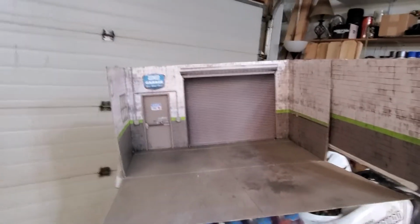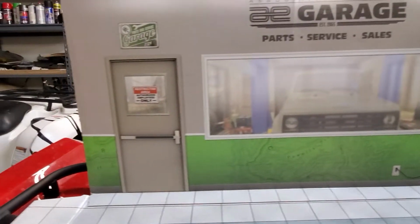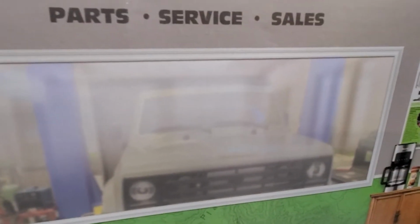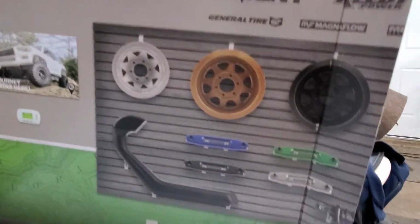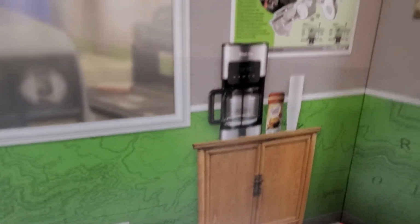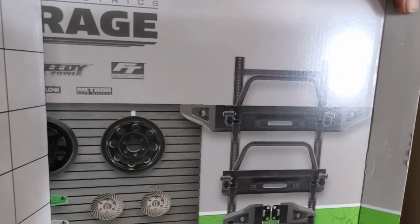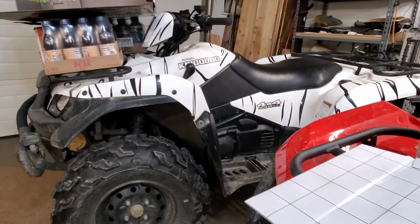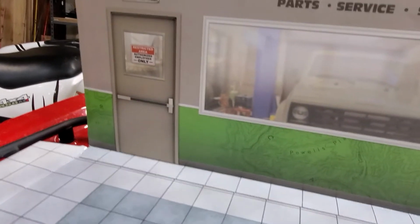So the Trail Runner was no exception. Here it is. You've got a showroom. Just got to continue to take it apart and make it up. You've got an Enduro scenario in the background through the glass. You've got your accessory wall with light sockets. You got your coffee machine. There doesn't seem to be any coffee in it. And then you also have the other side. Once this one, let's see, can I, nope, doesn't do any different. So that one has to be cut out and mounted, probably on the far side. So this looks like an opposite to the Sendero box.